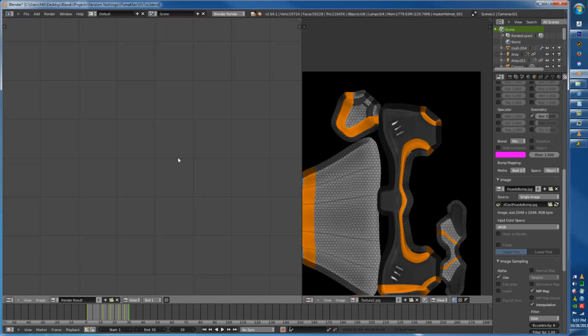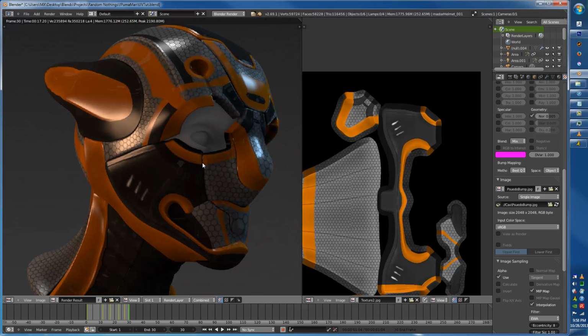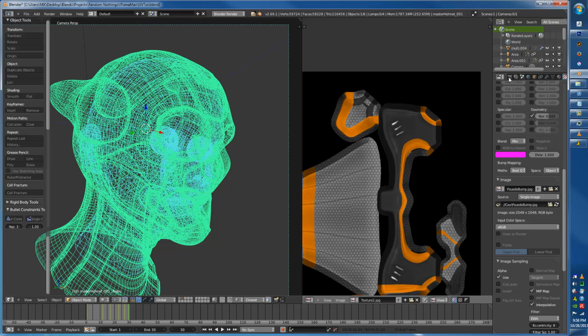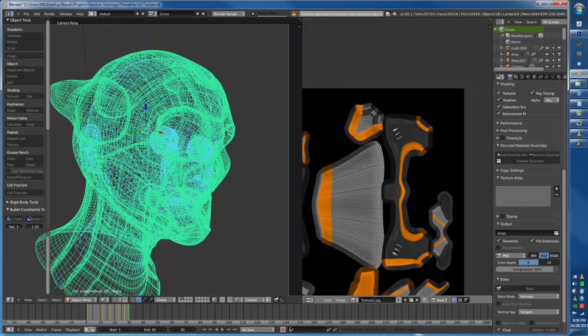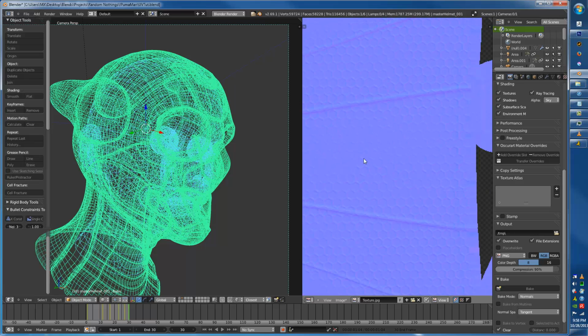We'll jump over to another layer slot. And here we go. So now the texture has been Spider-Man'd a bit. And if I wanted to, I could take this helmet from where it is right now and choose to bake the normals. And uncheck multi-res. And popping up should be our updated normals, or the normals that we applied as the normal map to the intensity, and then the mesh design itself.